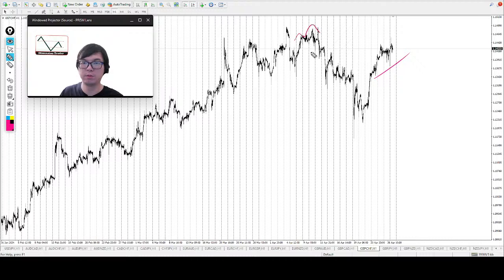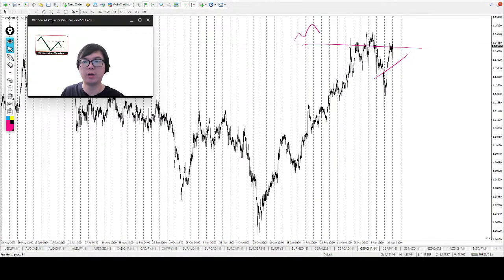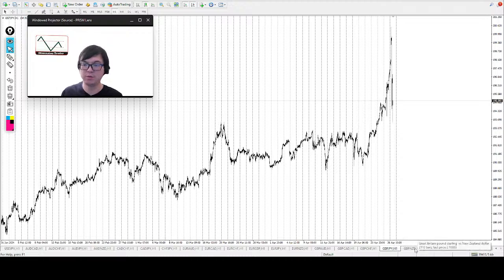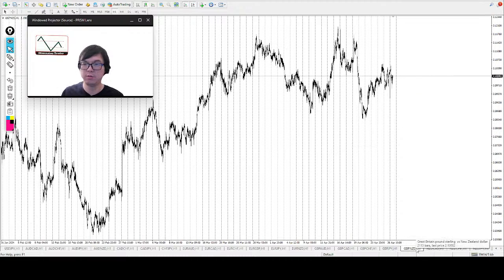Trendline hold, dimension 1, resistance hit. There is no trend line going on the dimension 4. A very risky short if you want to do this one. So trend line no break, no trade. Yen correction, pound New Zealand.